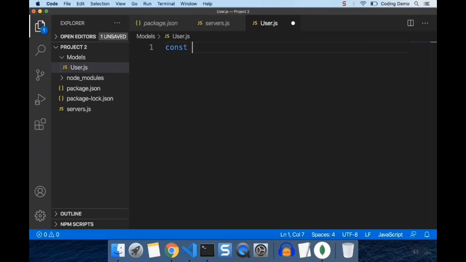So I'll say const mongoose equals require. Now for the user schema, we get a schema method that allows us to pass in an object that is defined as a user. Let me quickly write this up and then explain it to you.